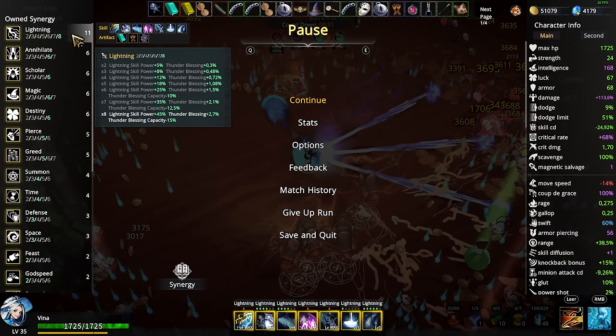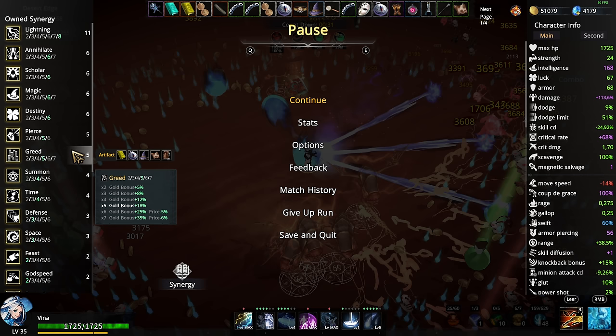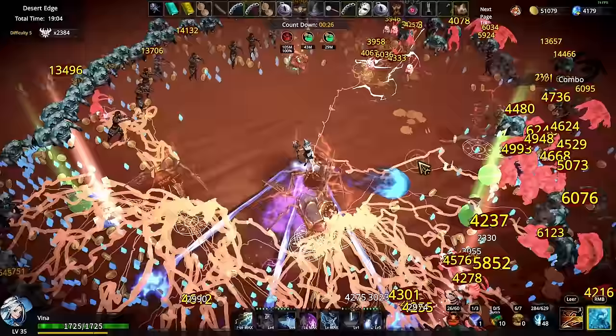We have lightning level 11. Not that it works, but our lightning skill power is at 8. That is a lot. And I just need one more of the annihilate. We need one more in magic, and one more in pierce. Greed is also good to increase, but it's not the... Wait, you're 4? And time is also 4. I should really look to get the different ones in, so that I have all of them.